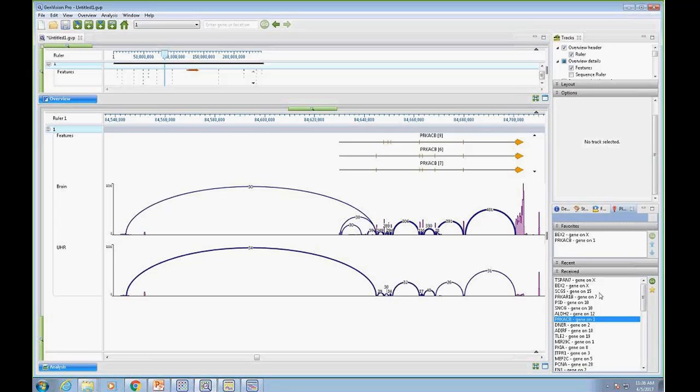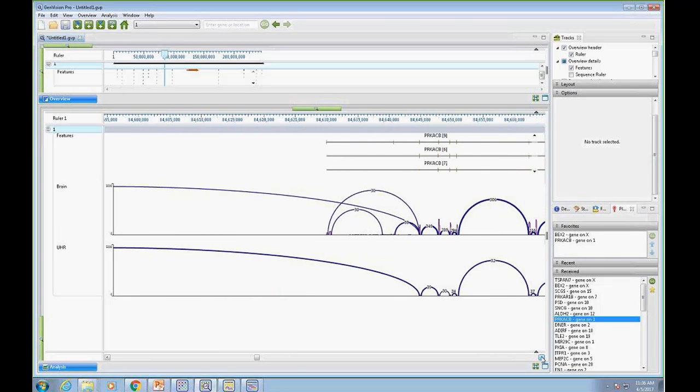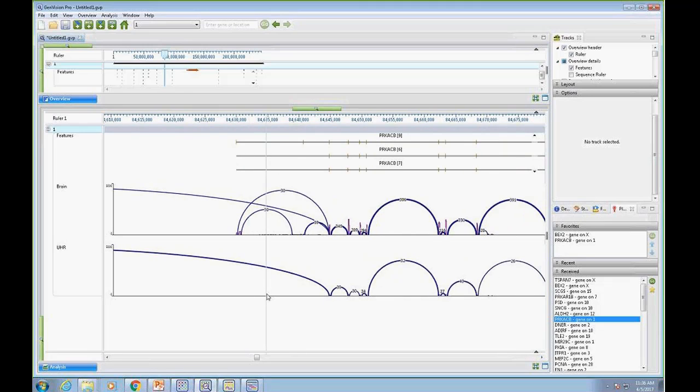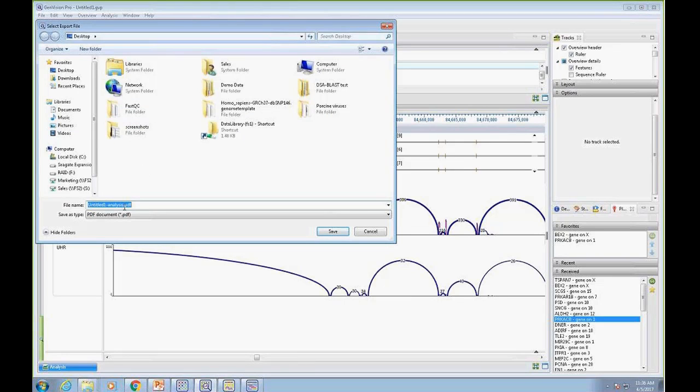And so it's just kind of an interesting way. So again, this was filtered off of expression, now I'm going and looking to see, well, is there also isoform differences that are present? And I can just kind of work through the software. Now, if I find an area that I want to make an image out of, again, the flexibility that we have here in terms of scaling this image how I want it is powerful. But I can also save the image out now. So I'm going to export the image, and this is the analysis. And I can pick a PDF format, or I can pick something that's new with our applications, Megaline Pro and also GenVision Pro, is the ability to go right to a PowerPoint.